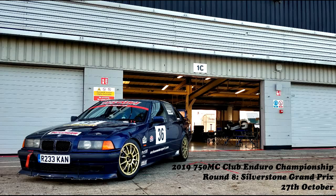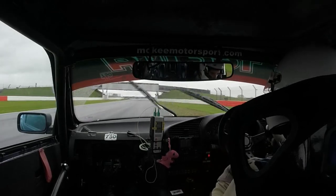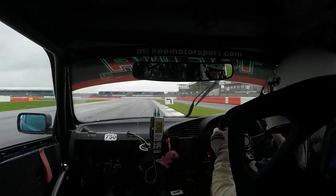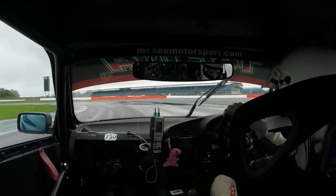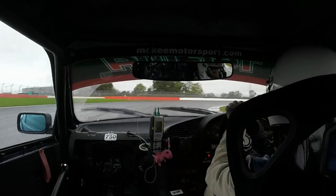I wanted to start with a video from our test day, the day before the race, of simply driving around the lap. In this case, in wet conditions, we joined the circuit on the Wellington straight before the start of the lap. The test day I've chosen because it means the circuit's fairly empty and we can actually appreciate what it looks like rather than worry about other cars. And the conditions are perfect because in the wet, the car's moving around on its tyres a lot more, and you can perceive from watching the video a lot more of what the driver's feeling. The car certainly tends to break away a little bit more in these conditions, as we can demonstrate.